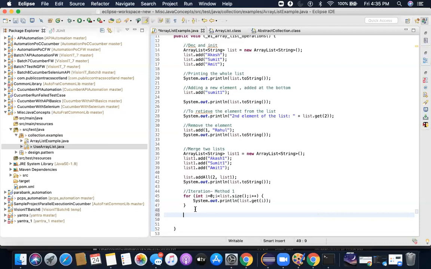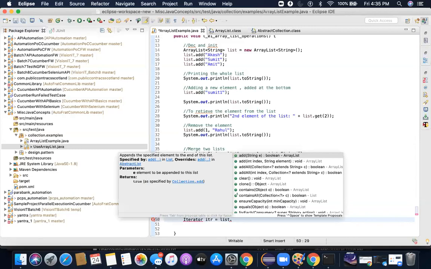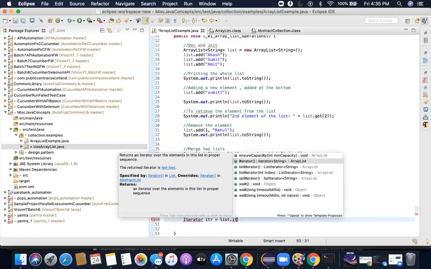Now, another way of iteration is using iterator. Method 2. What I'll do is create an object of type iterator. So I'll write Iterator itr is equal to list dot, and if I do list dot, I have another method called iterator, right?